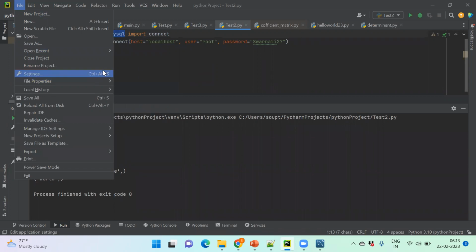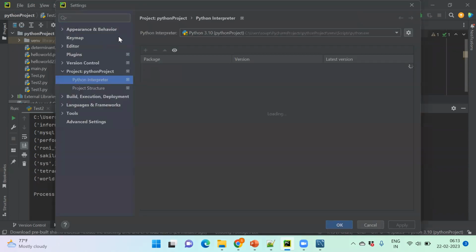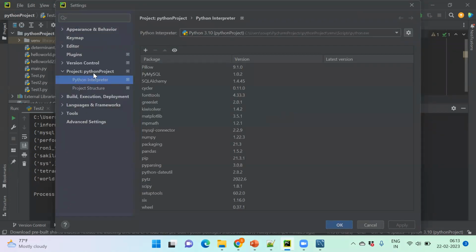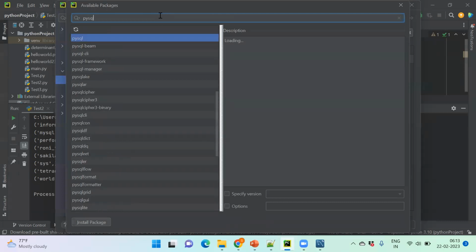But if you are using a UI system, go to settings, go to Python project, Python interpreter. Over there, this kind of window will open. Click on the plus button and search for the package. PyMySQL should be there.